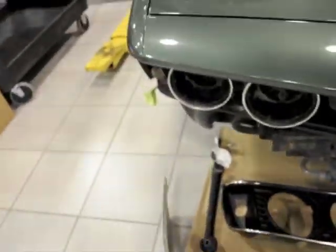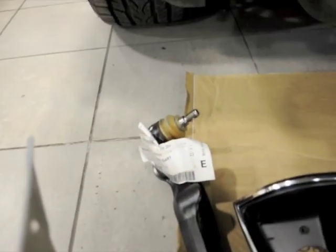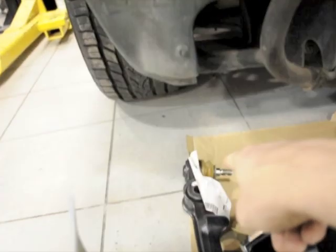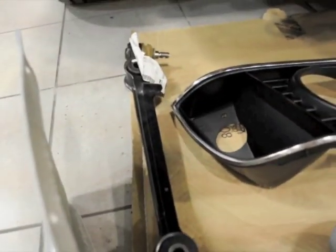And mechanically, we went through the car, and the only thing that it needed, doesn't even really need, is that there's some cracking of one of the ball joints, just a little bit. But anyway, only one has come in, and you can't just get the ball joint. You need to get the whole piece. One's come in, so we're still waiting on the other piece.